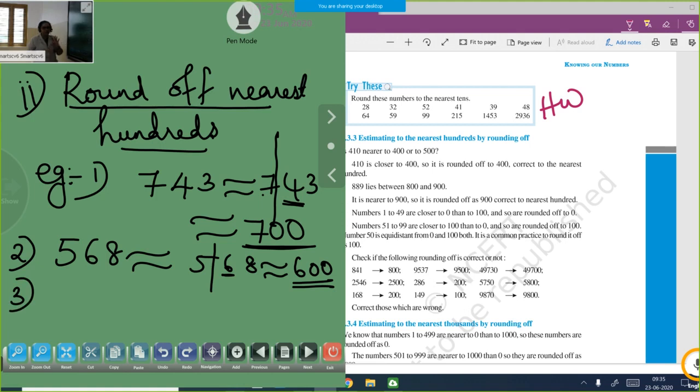Next, one more example. The teacher is doing a 4-digit number. If it is 1674, a 4-digit number, 1, 10, 100, 1000. We want to estimate to the nearest 100. After the 100, make a slash here and see this number. This number is more than 5. So the answer becomes 1700. Correct, children? Okay? That is all, children. Hope you understood the nearest 10 and the nearest hundreds very well.